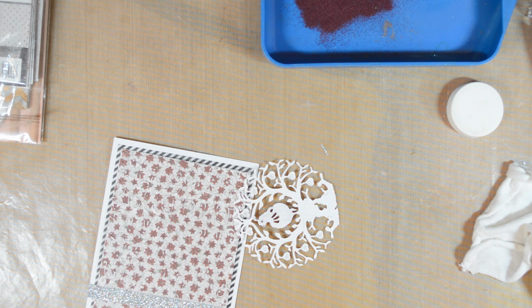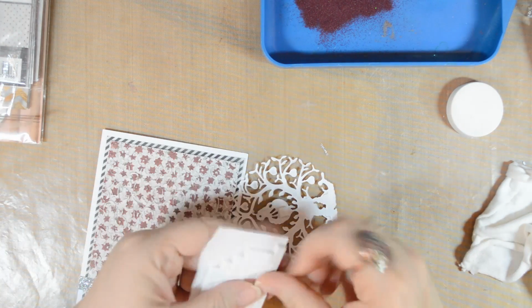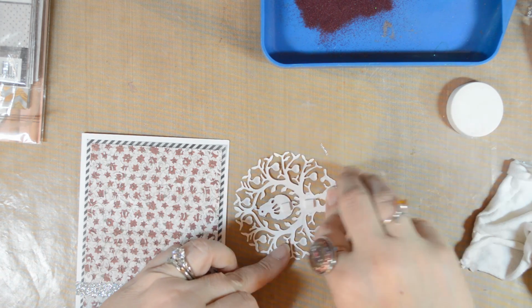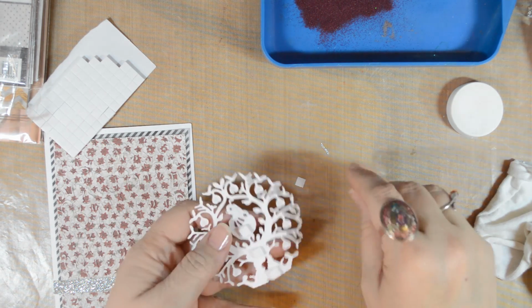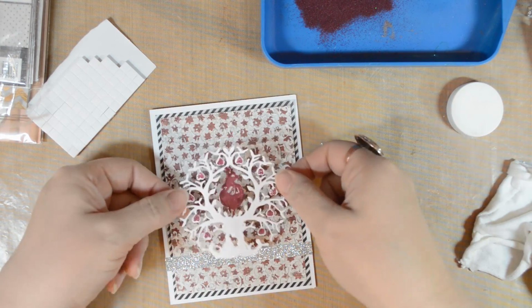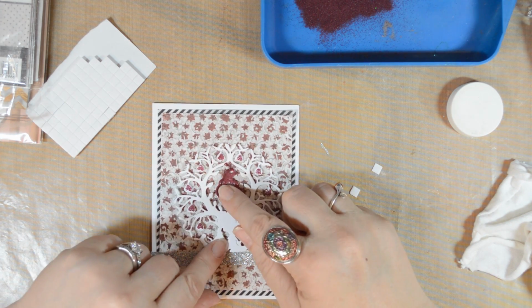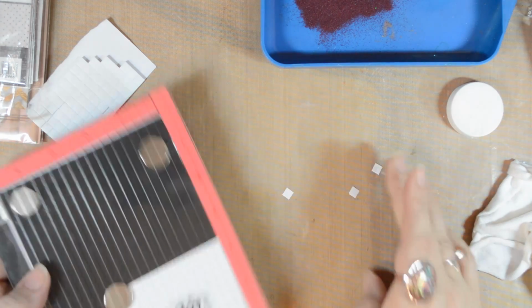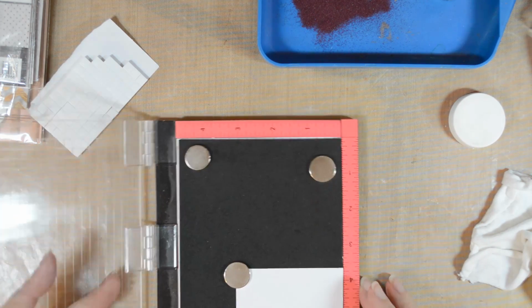So I'm back, and what I wanted to do was explain that I simply popped up the Pear Tree Partridge in the center of the card and used the Mini Misty to stamp the word joy. That's part of the HSN Merry Christmas sentiment set, and it's only released through HSN. You cannot get it anywhere else. But it had a perfect word. It had the word joy, and I wanted this card to be something that could be given for any reason of the season, not just Christmas specifically, but it opens up the realm of any other time.